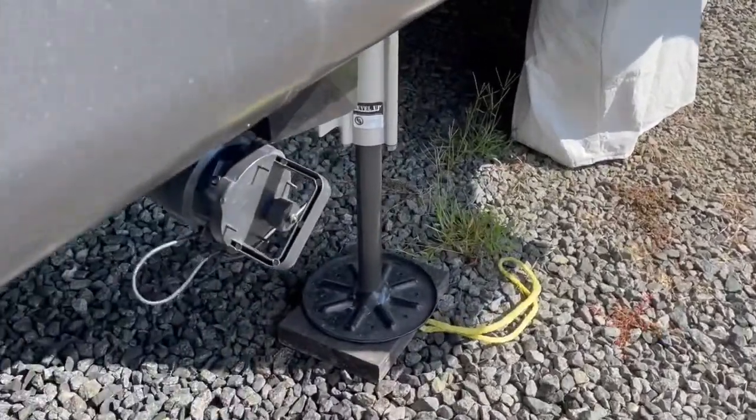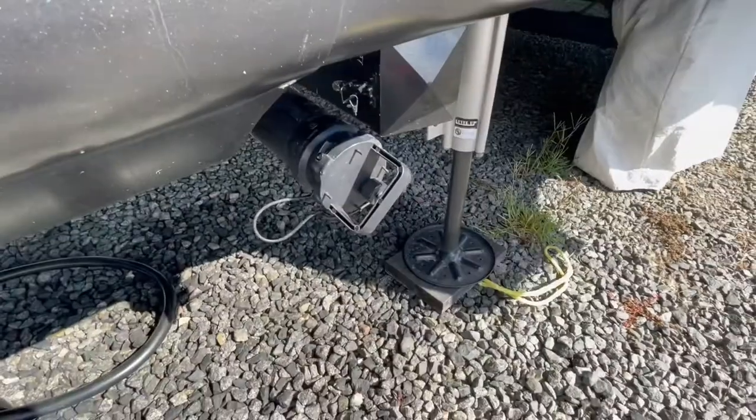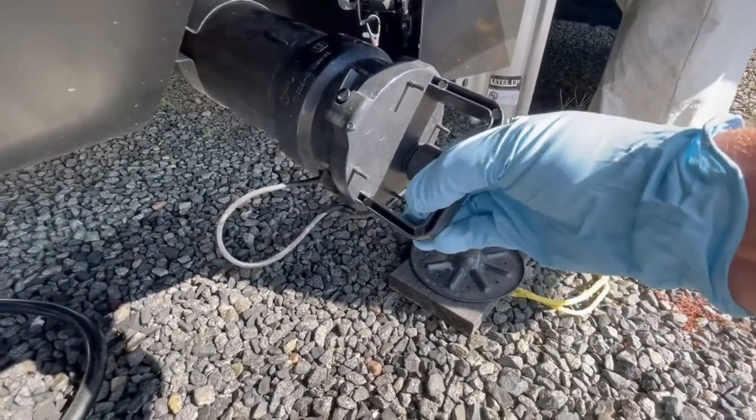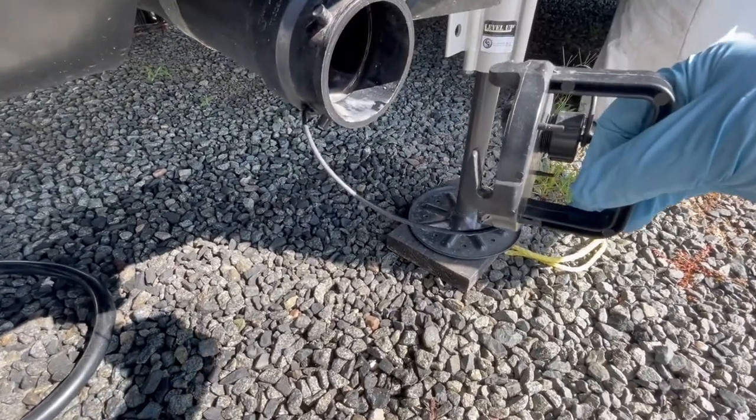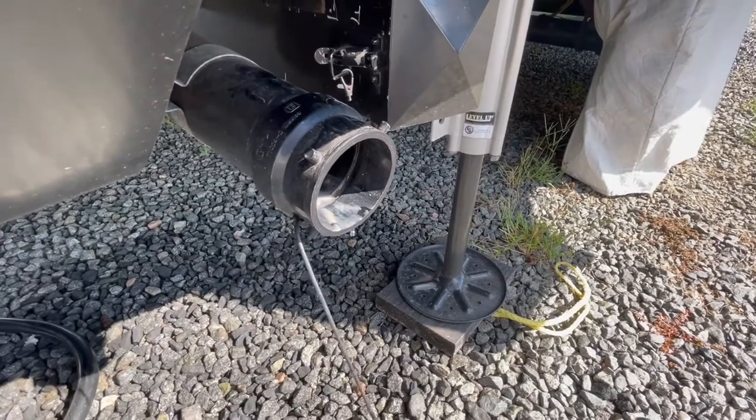Welcome back! Today's Tech Mod Monday we're going to do a modification at the sewer connection. When you get to the campsite, you've got your water hose, your power all hooked up, you're ready to go — all but the sewer. You get your hose out, get ready to take that cap off, and if you've got a sewer connection like mine on the fifth wheel, there's a little bit of a surprise coming. Nothing more embarrassing and unsanitary: you take off the cap — oh boy — the sewer drip. That ever-loving sewer drip. But we've got a cure for that.